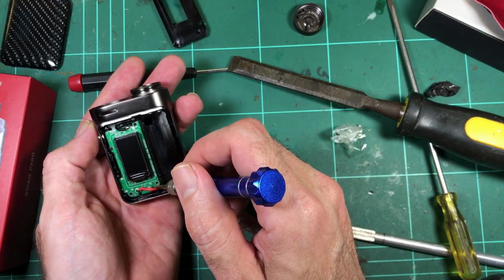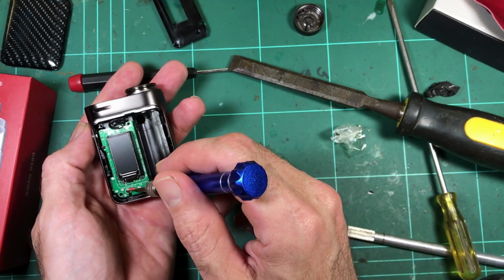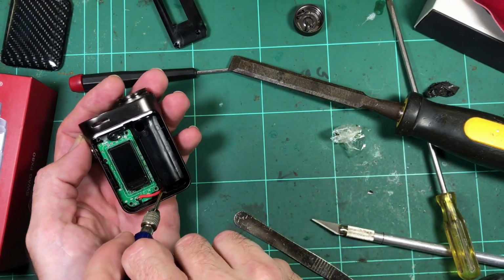What have we got? Positive. So they're nice short connections. We have the positive cell, positive battery from the board to the contact in there.